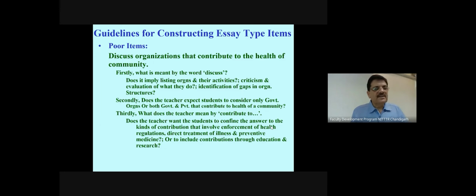Does it imply listing organizations and their activities? Does it imply criticism and evaluation of what they do? Does it imply identification of gaps in organization structure? Secondly, does the teacher expect student to consider only government organization or both government and private organizations that contribute? Not clear. क्योंकि ऊपर है discuss organizations.